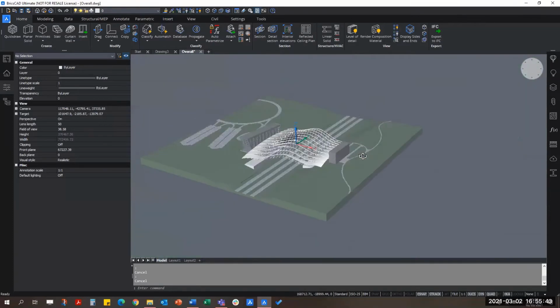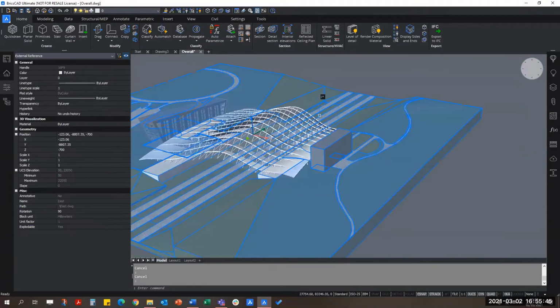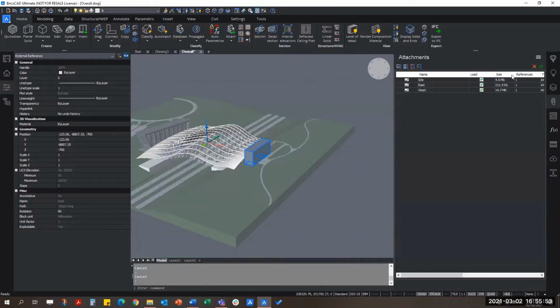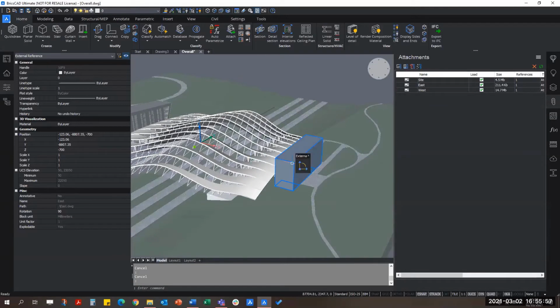Now, let's take a look at this box. We would like to modify this box, but this one is an external reference. So what you can do here is go onto the attachment panel and find out which of these is the east model, west model or site model.